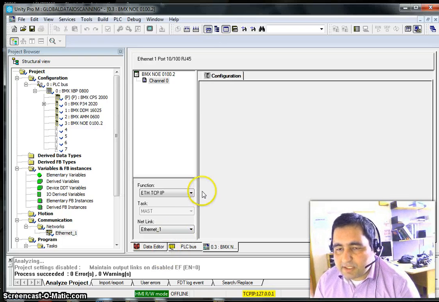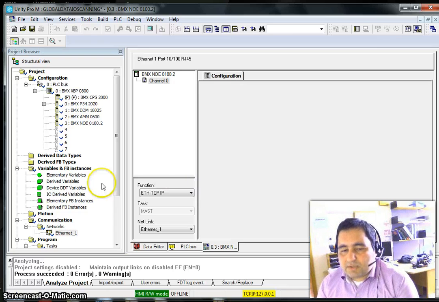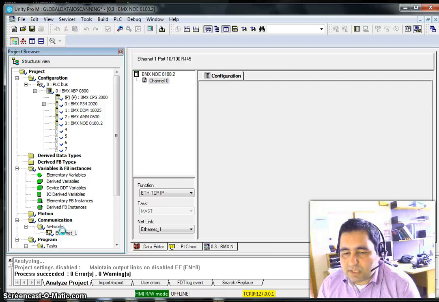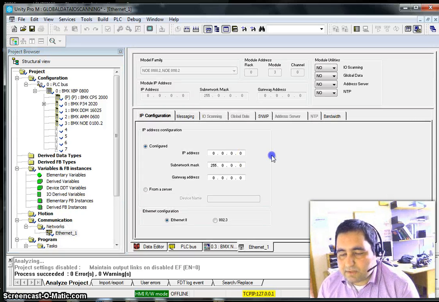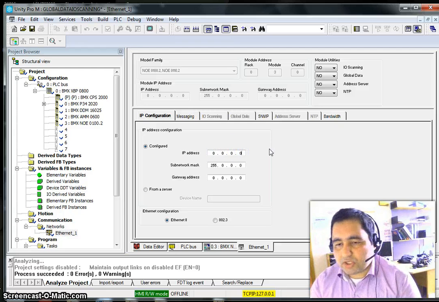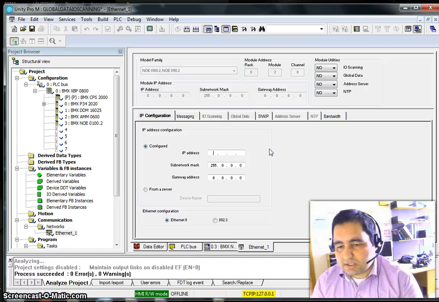So what's happening? If there is a problem, you can fix it straight away after doing the work and you don't need to wait for a long time. So now our network is okay. We can click here and we can do the setup for our network. First of all, one IP is required. So let me set the IP address.